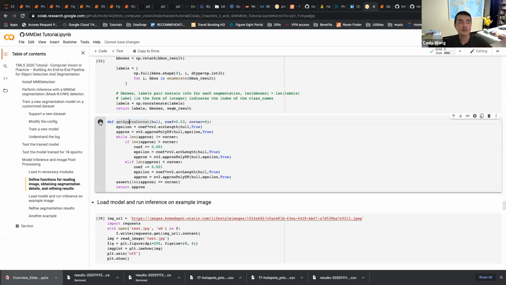What this one does is that it takes a contour of the object that you segmented and then approximates it to the number of corners you specify. For example, if you want to output a rectangle or a quadrangle, it just means it has 4 corners, then you can specify it to have 4 corners here, and then refine it on your segmentation output.